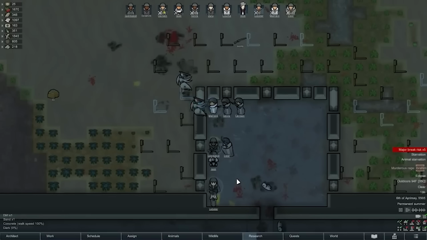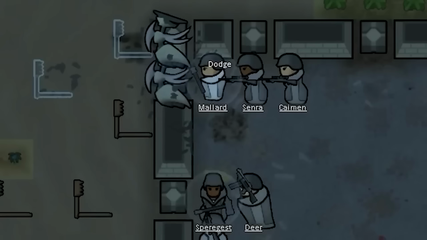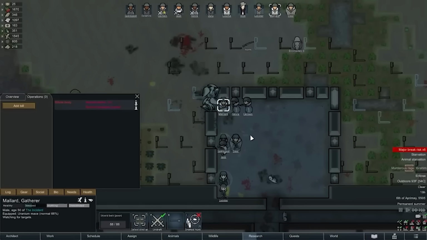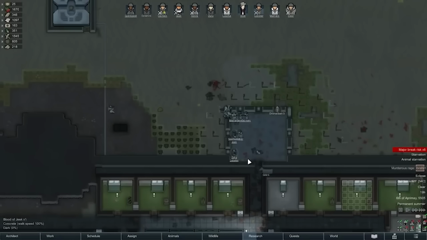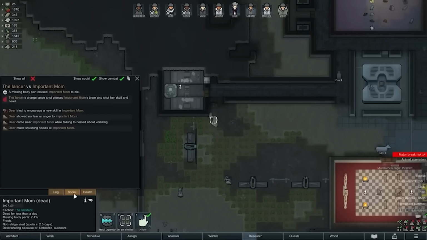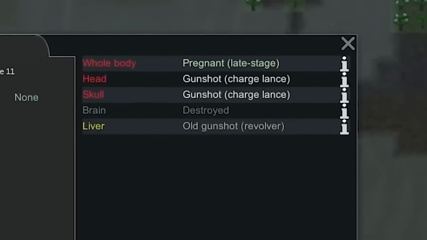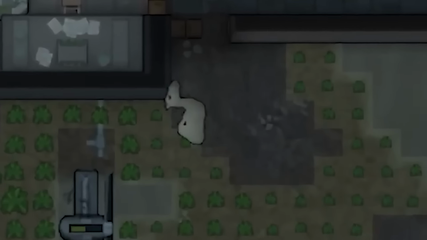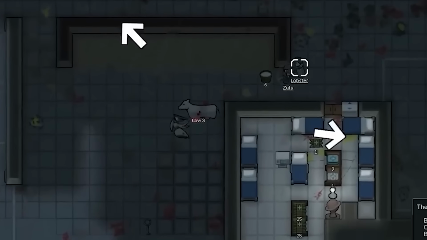Fight Mallard, not us. He's more expendable. Okay, that takes some balls to do that. I respect that. He took no damage. It must be all of that great armor. Good job, everyone. Good job. Yeah. Fantastic. Oh, no! Important Mom's brain was destroyed. Zulu and Lobster, retaliate and avenge Important Mom. Anyone but Cal 3. Release Ibrahim.